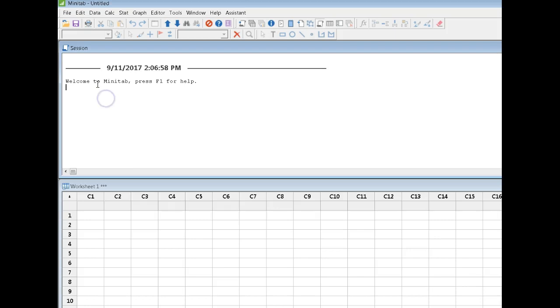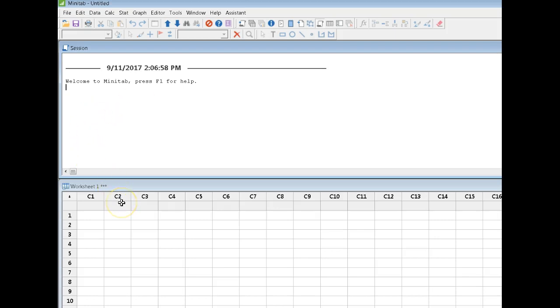And notice that when I put my cursor in this top window, then the bar here at the top turns a darker blue, which tells me this is the active window. When we get the program to do various things, some of the output we're going to see is going to get displayed here in the Sessions window, and then you should be able to copy and paste that into, say, a Word document or something like that.